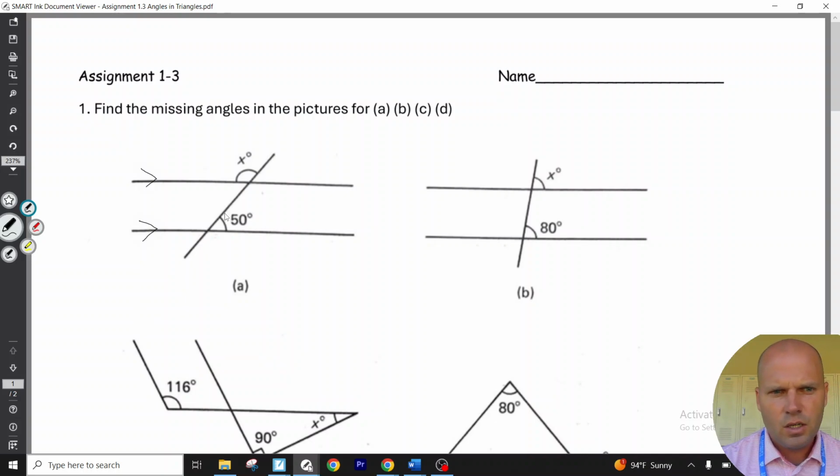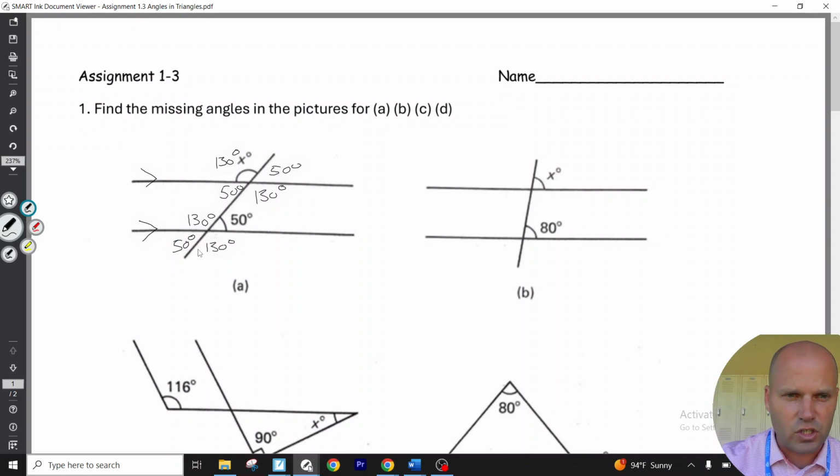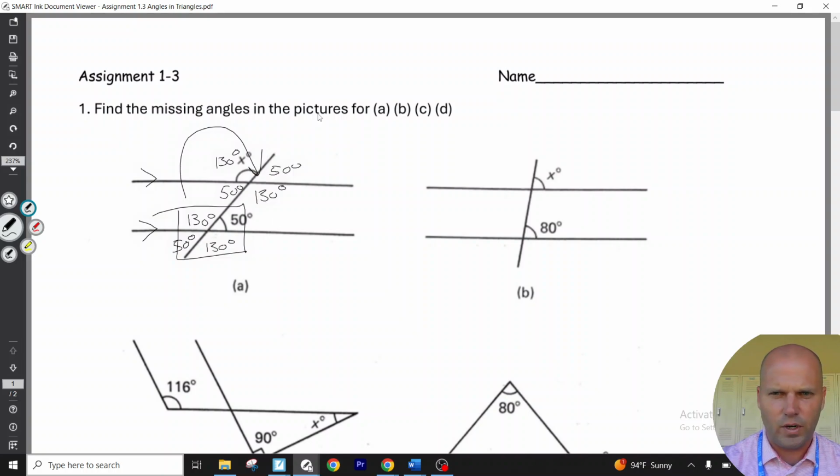Because we can see that we have angles that are creating straight lines, one acute, one obtuse. So straight line, the angles have to add up to be 180. So we know that this obtuse angle created is 130. And then we realize that all of the other angles in the picture have to be 50 or 130. So why is that? Since the parallel lines are going in the same direction and the transversal is a line, it really is just a mirror image. These 4 angles could be placed right on top of those 4 angles.